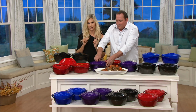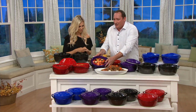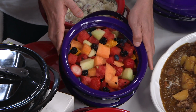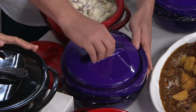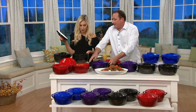I'm just thinking of the ice cream we just made. Oh actually, sure. What a great idea. Fruit salad, you know, when that gets warm, it just wilts. It actually makes a really pretty serving dish too. I love these colors. The handles make it really easy for on the go as well. I like that you have that lid that locks into place so not everything's splashing everywhere. It's like a ta-da moment. Ooh, beans.